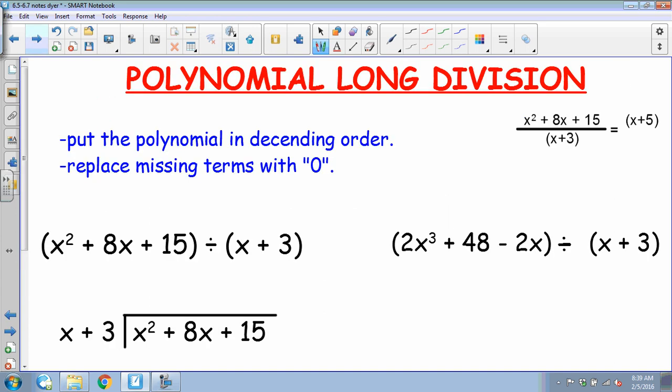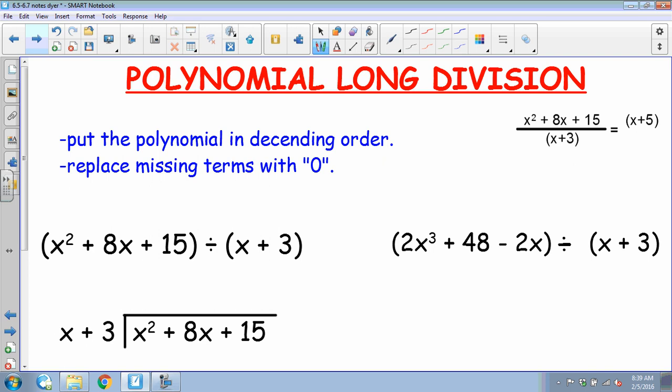Okay? So, you have 2 different methods to be able to divide these polynomials. You have long division and you have synthetic division. Synthetic division is a much shorter process. Long division is probably something that you're more familiar with because we know how to divide regular numbers. And those steps are exactly the same when variables are included. Okay? And so, if I take the same example we were just looking at, x squared plus 8x plus 15 divided by x plus 3, it could be written as a fraction like this, that means this divided by this, right?